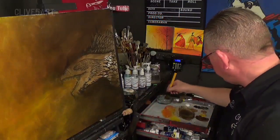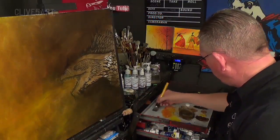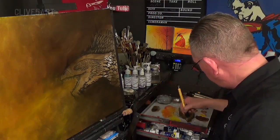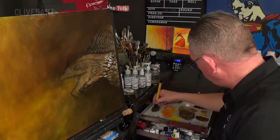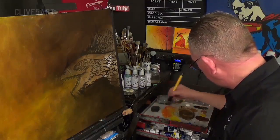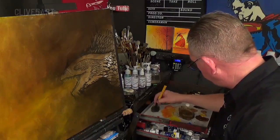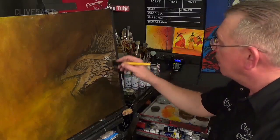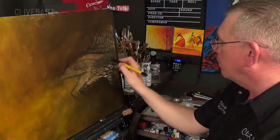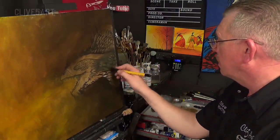Now, I'm going to put a bit of burnt umber there. I'm going to bring a bit of black to it. Now I'm going to bring a bit of blue to that. I've just put a bit of blue into that. And I'm just going to go over my dragon body.